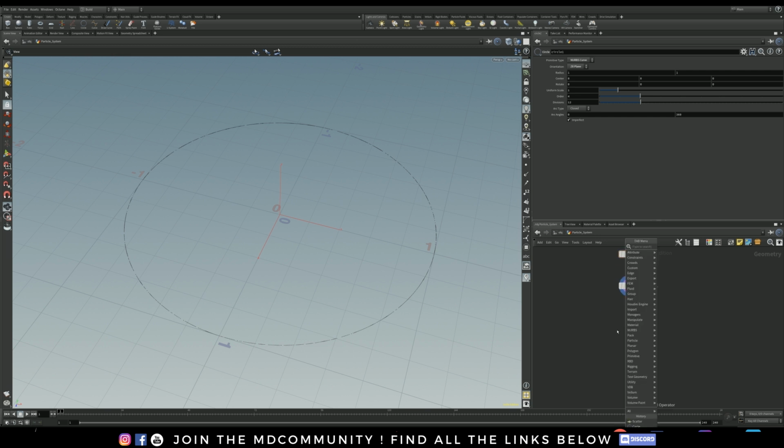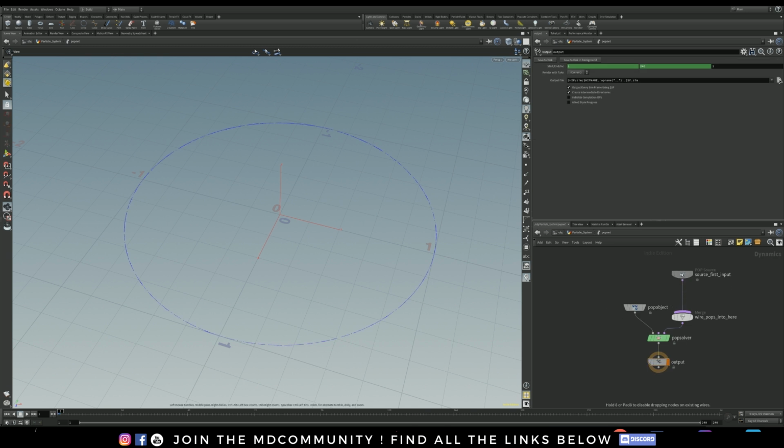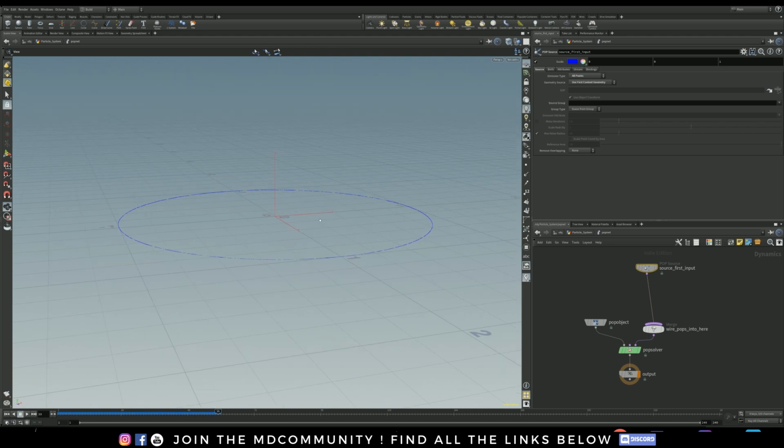And then place a POP network. Select and dive in. As you remember from the previous tutorial, let's go to the POP source and change the emission type to all points. So we are using the points we created before. Right now, if I press play, it won't work. It's just emitting particles on the same position.